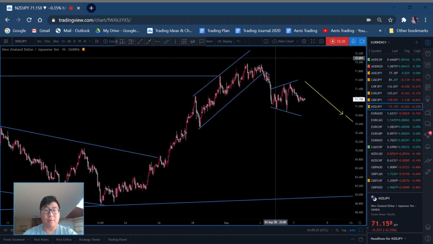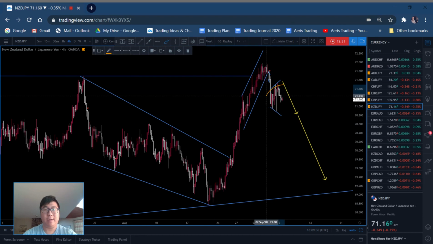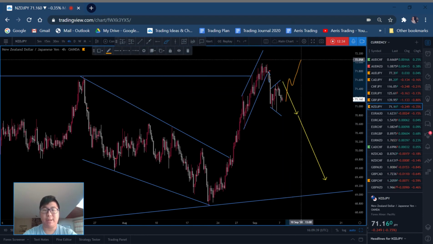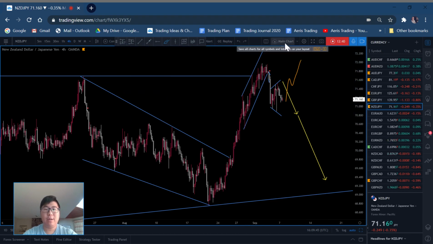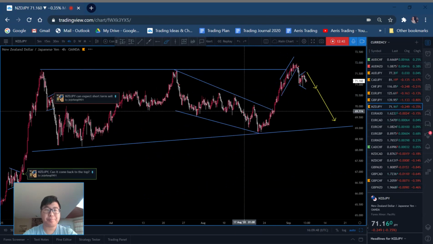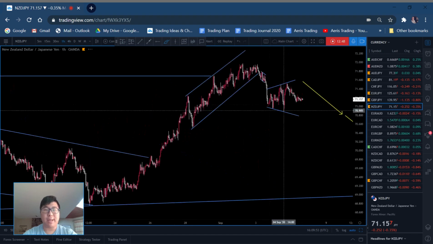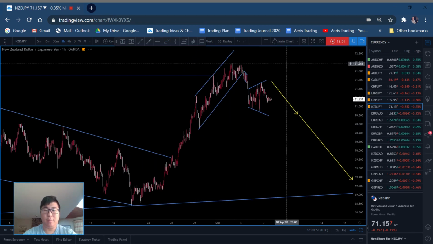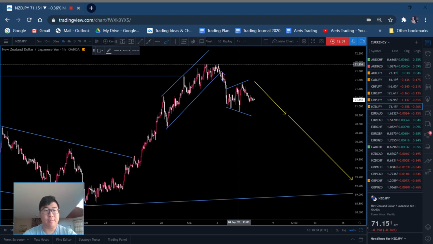I'm not just doing this for, obviously I'm doing this as a passion. I'm doing this for everyone to see, hopefully to pass on the knowledge and experience to everyone. But I'm also doing it for my own good, right? Because I'm doing this so that I can get better as a trader. I can forecast the market a little bit better. I will know what I'm looking at. I will take screenshots accordingly, and I'll keep a journal for all this. This has really helped me to be a better trader overall. The more scanning I do, the more outlooks I do, it's only going to make you see the market more clearly, understand what you're looking for, and then execute accordingly.